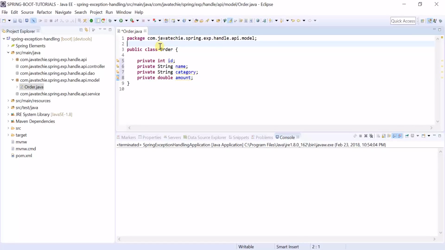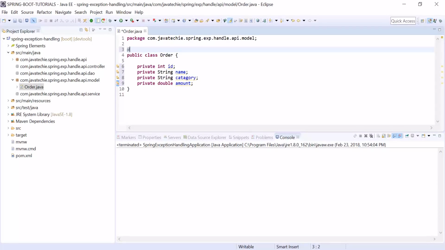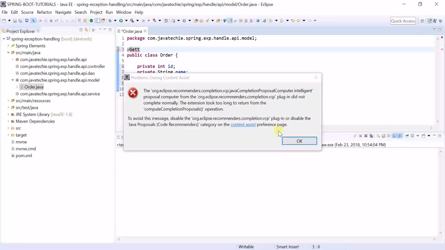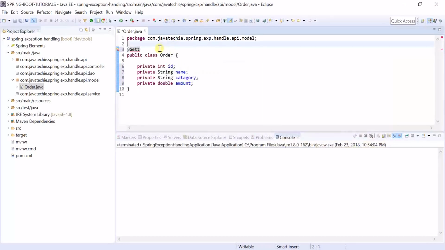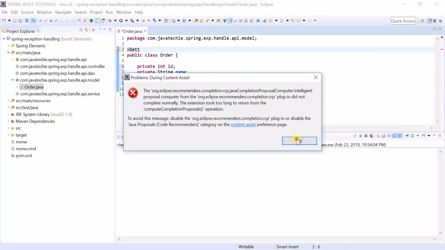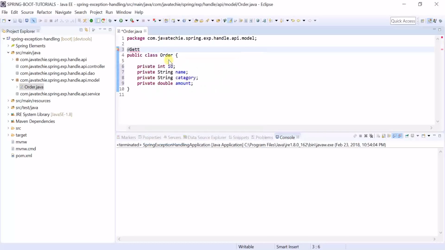As I added the lombok dependency, I don't need to write getters and setters manually here. So let's use the lombok provided annotation. It's not giving. Okay, we'll write manually.